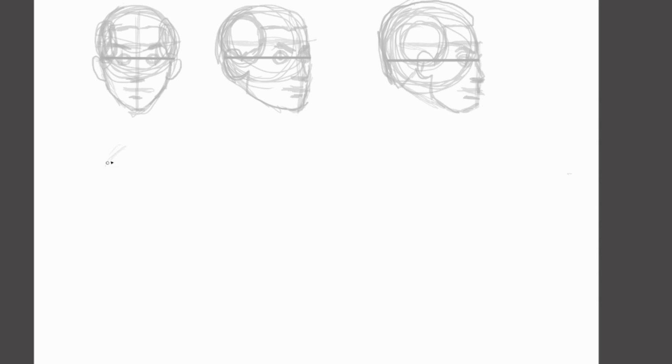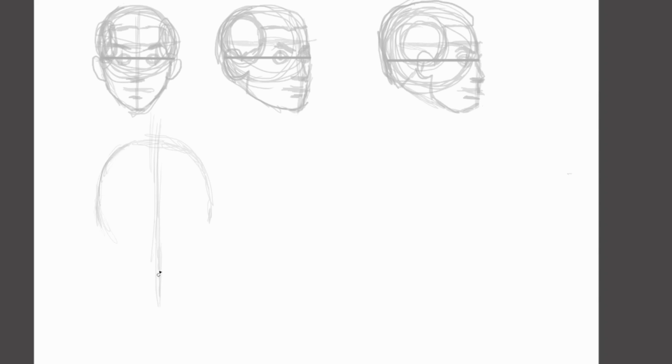Okay, so now we're going to draw a more detailed head. So that first method I just showed you with the three heads was the Loomis method. So I'm going to do my particular version of the Loomis method. I want you to pay attention to what I do to help you see how I'm starting this out.